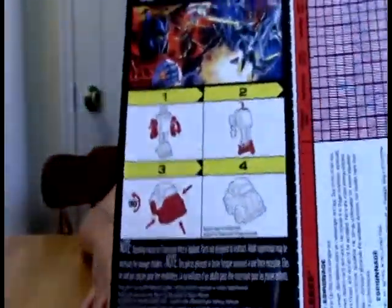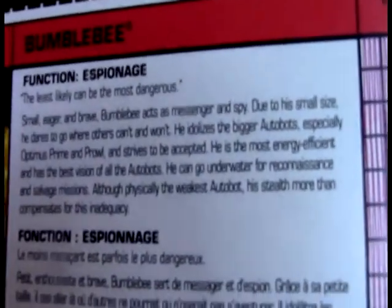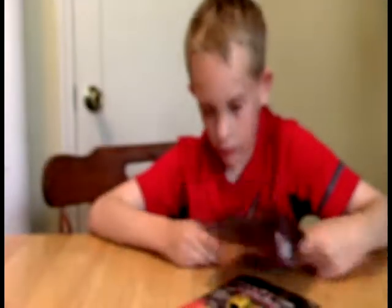Okay, guys, so more than meets the eye, this is the G1 reissue. Legion Class B, a four-step changer, and here's some stats. And here is his bio. Guys, if you'd like to read the bio, pause the screen here for Bumblebee, and let's take a look at Warpath.